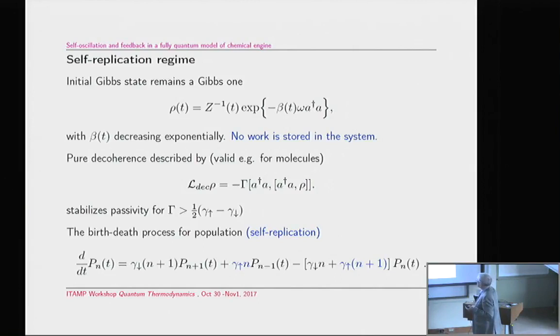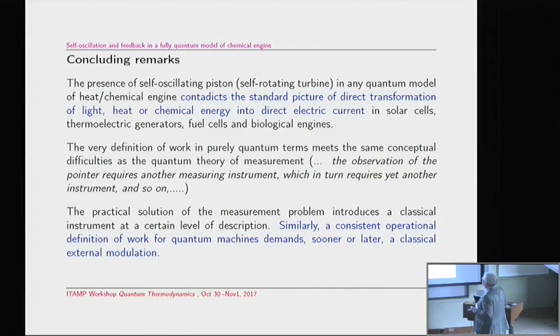In this case, we rather use the classical Markov equation for the probabilities, and we see that when we think of the number of these quanta as a number of molecules created in a fixed state, this is again a self-replication process, because the probability transitions are proportional to the number of already created molecules. So this is another regime which perhaps can be applied to describe self-replication phenomena.